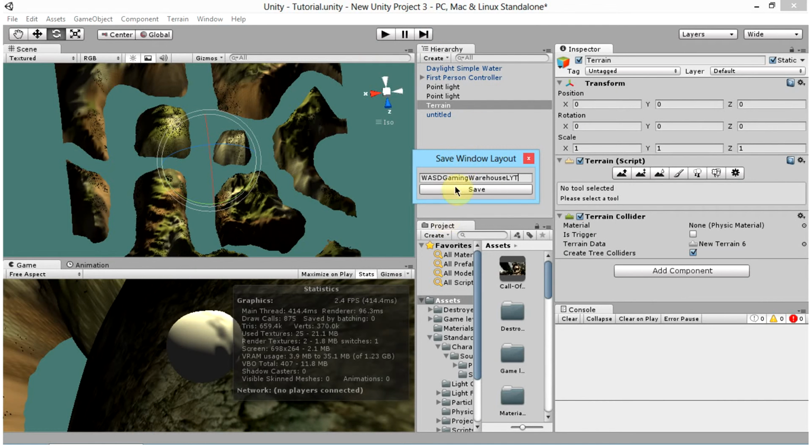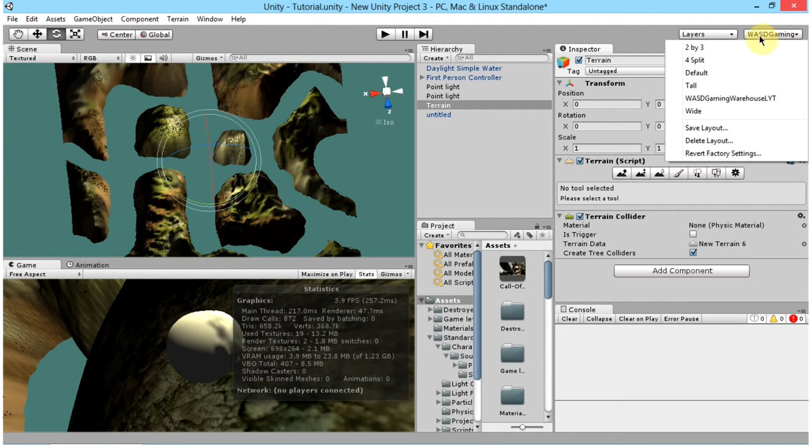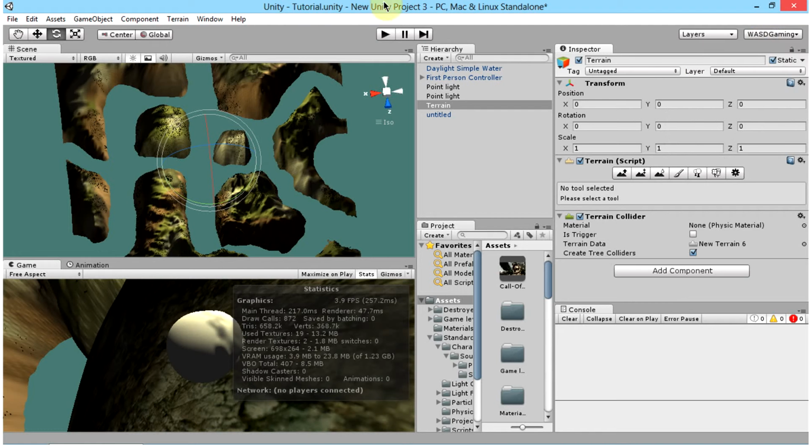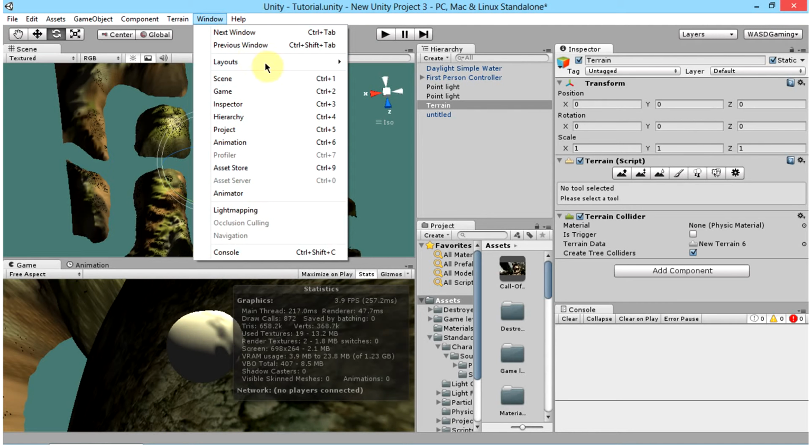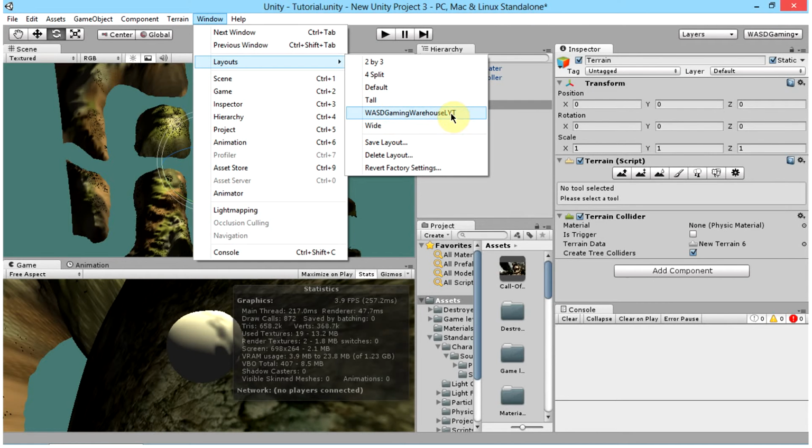That's my shortcut for layout. Just press save and then it will save your layout. As you can see, it says WASD Gaming Warehouse. So if we move on, we have WASD Gaming Warehouse LYT, that's for layout, over here.